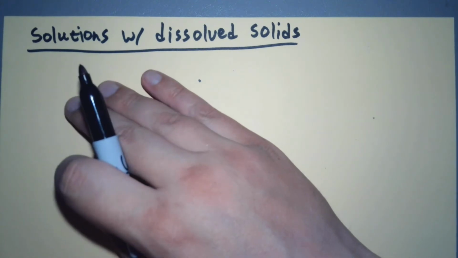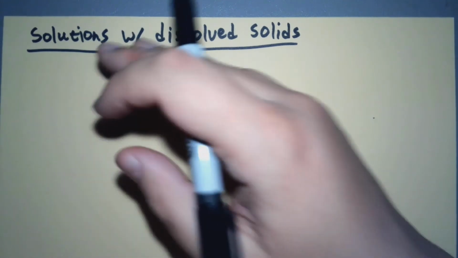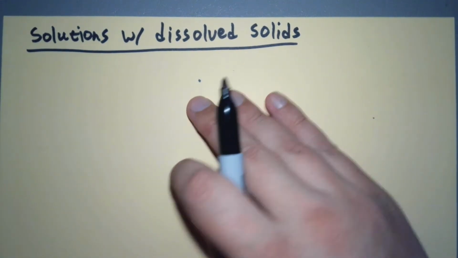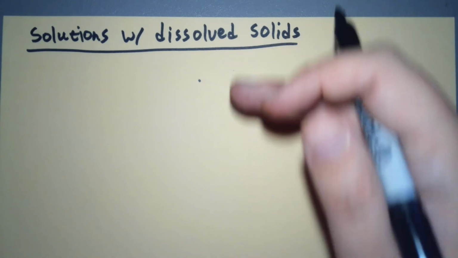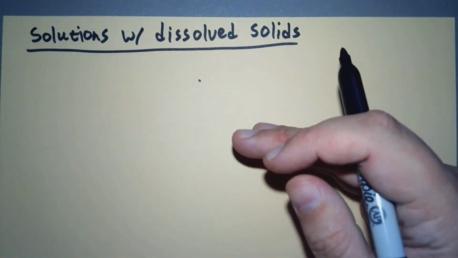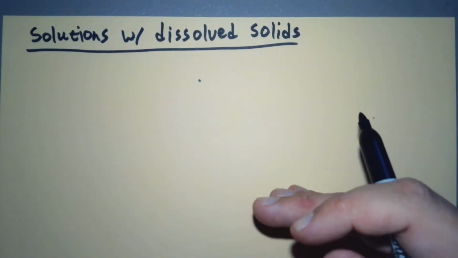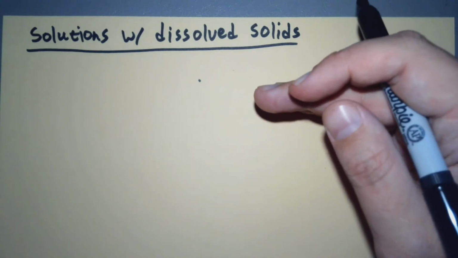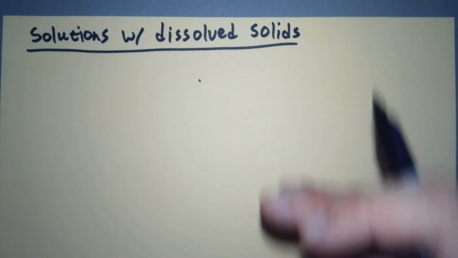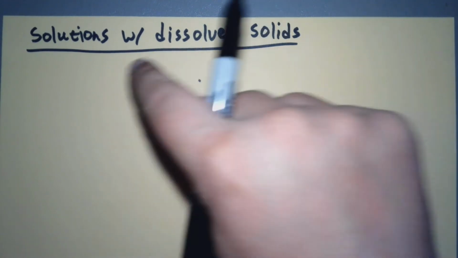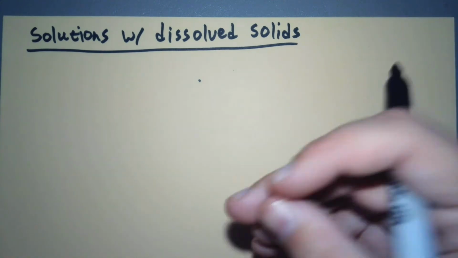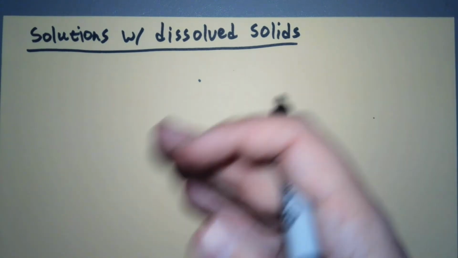But what we talked about then was concentration of solutions. We talked about molarity, right? How many moles of something there were per liter. And one thing I mentioned in that discussion was that there's a maximum amount of solute that you can dissolve. So you add a solid, you stir, and it goes away. It dissolves. You don't see the solid anymore. All the molecules have dispersed in the liquid.